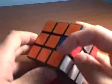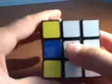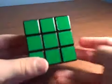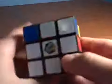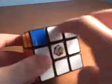Okay, you're going to have to do it again. That piece needs to go right there. Okay, let's do it. Up, left, front inverted. See, the green side is solved, and all the second rows are solved. So the next thing you're going to need to do is solve the top, this last row.